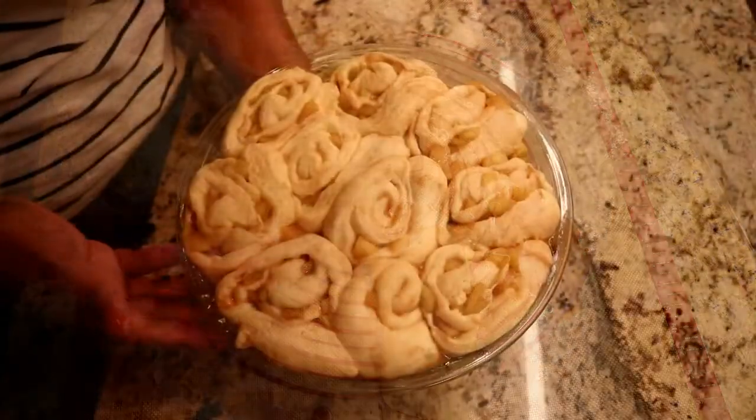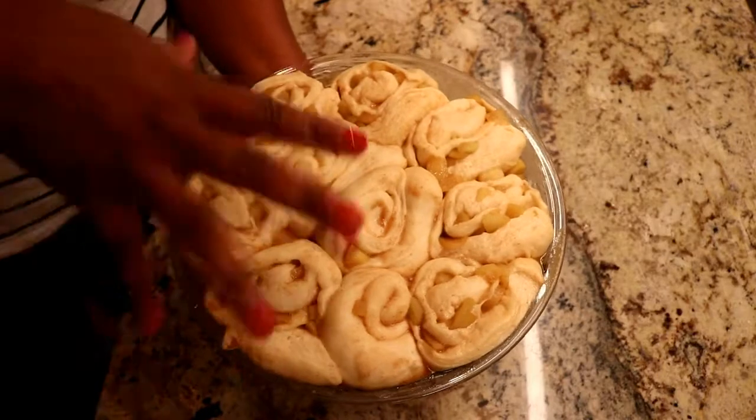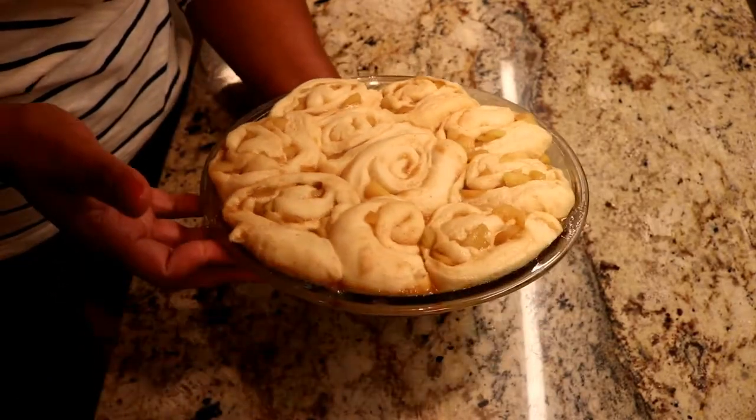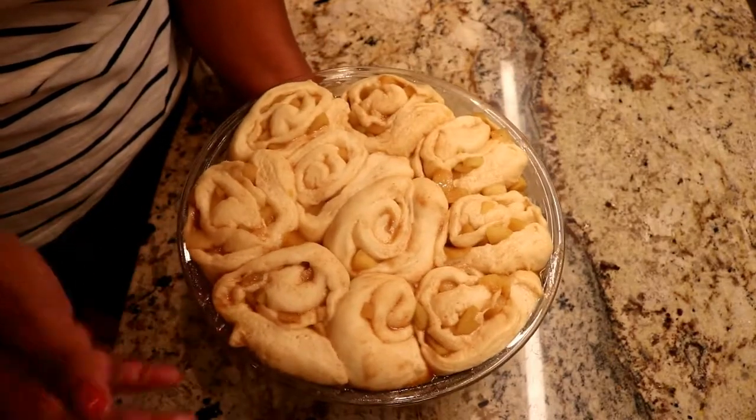Okay, it's been an hour since I put the cinnamon rolls or apple rolls in the pan. Here they are. They were covered, and now they've risen some more. I'm going to go ahead and put them in the oven and bake them.